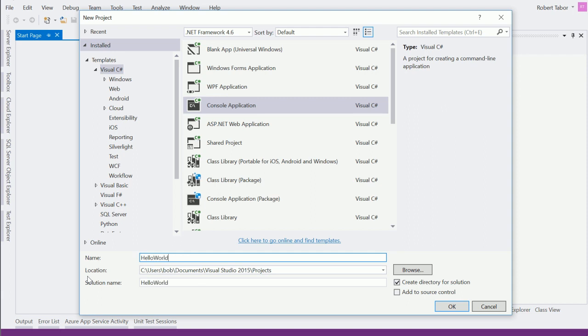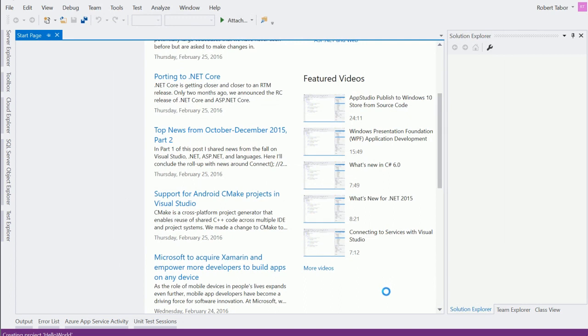All right, so I want you to select that, and then we're going to rename this project to Hello World. Now notice I used a little naming convention where I use a capital H in Hello and a capital W in World, and I don't use a space in between the two words. That's just a naming convention that I came up with to help me identify projects a little bit easier, something I recommend that you follow. We shouldn't have to make any other changes in this dialog. I'm going to go ahead and click the OK button.